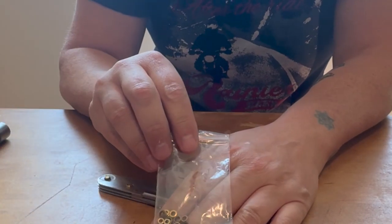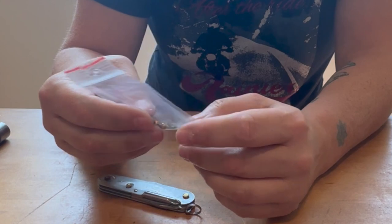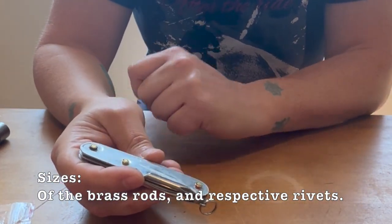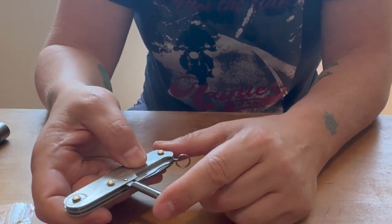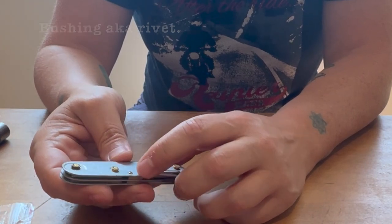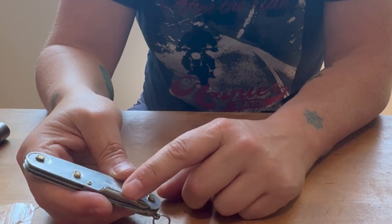I bought extras off of, I think, eBay in the two different sizes: 2.5 millimeters and 2.2 millimeters. You'll see here that whether it's the corkscrew or the screwdriver, this one you just peen right over the scale. It doesn't require the bushing. So that's an easy mod if you ever want to change a corkscrew to a screwdriver.